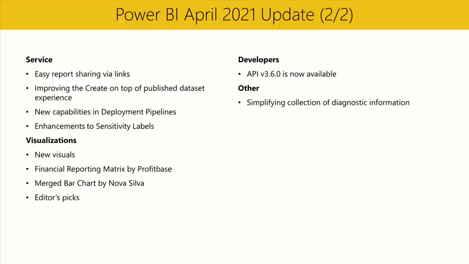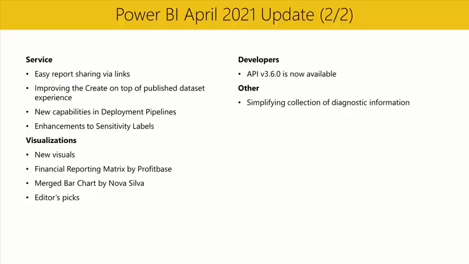Next, we're previewing the Power BI MIP label inheritance when importing data from Azure Synapse Analytics and Azure SQL Database, helping you to ensure your data remains classified and secured across its journey from Azure through Power BI and all the way to Office. To help classify and label all sensitive data in Power BI, we're introducing new Power BI admin APIs to help programmatically set and remove sensitivity labels as well.